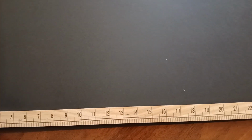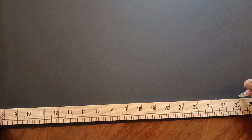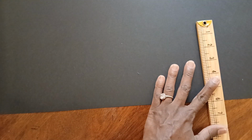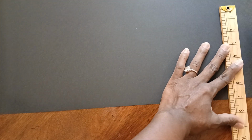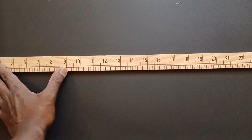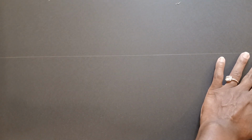I'm going to go all the way across and mark it at 25 inches. Then I'm going to measure 7 inches up on that 25-inch marker over here. And I'm going to draw a line on my paper, drawing those two 7 inches, stopping at the 25 inches. Just like so. And then we're going to line up that 7-inch mark and come down. So your paper should look like this.